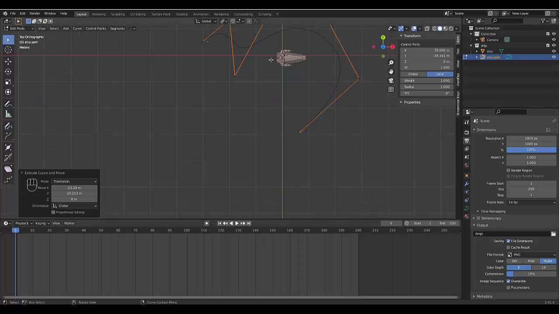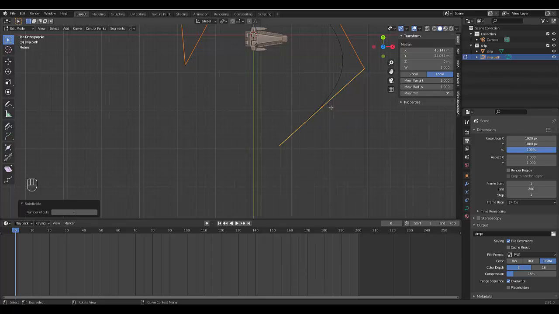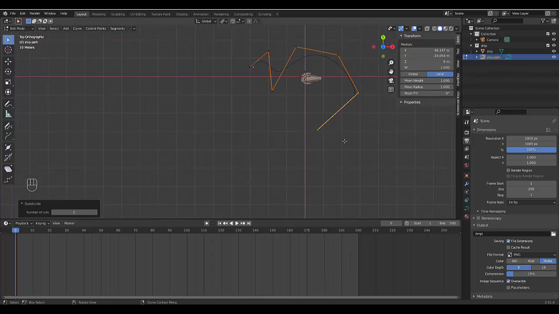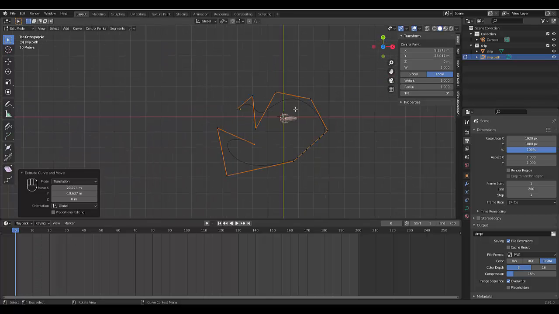And if you want to make the turn a little bit sharper, you don't like how it is, you can just subdivide it. And if you do this a few times, it gets, as you can see, sharper and sharper and sharper. And there you have it. Let's say this should be more than good enough, to be honest. It's probably way too much.